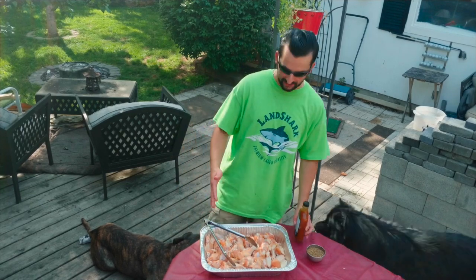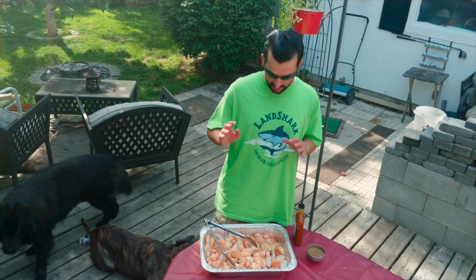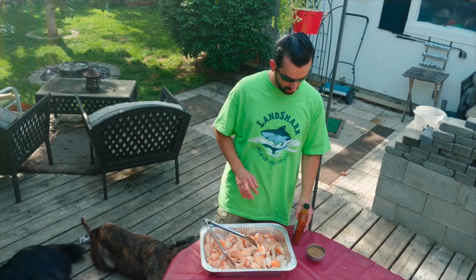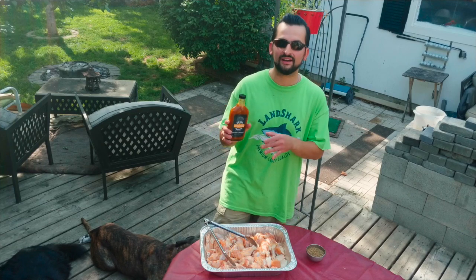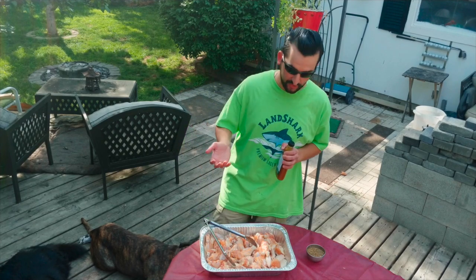All right, guys, wings are drained, patted them dry. They're ready for what I call the glue and the dry rub. So wings are ready. I went inside, washed my hands, clean surface, we're good to go. We're gonna use a Carolina honey mustard. It acts as a glue, which is going to help the dry rub that we add adhere to the wings, so they're ready for the smoker. They'll come out really nice.